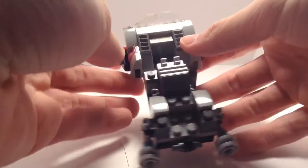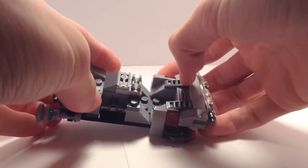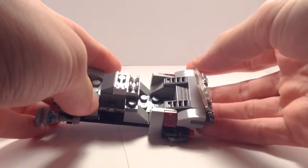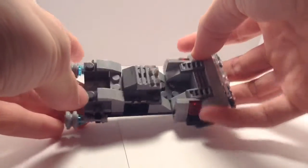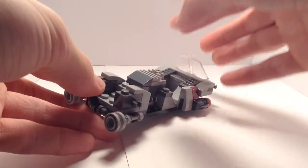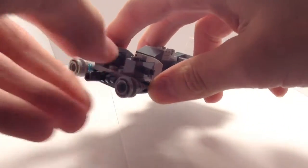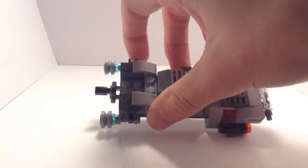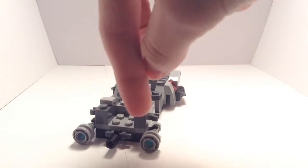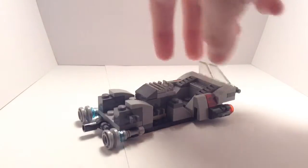This is the interior, right there, that's the cockpit. It has the printed Star Wars console that's been around for forever. It's very simple, very plain, no seat or anything, but it does the job. And on the back, obviously, it's almost even more plain, because it just has that spot where the trooper sits. And this little thing back here, which is designed to hold this gun, to maybe have like the turret back there, it can also be seen as maybe an extra exhaust pipe. So you could have like 3 of them, 2 of the big ones, and maybe if you need some extra juice, you can use that little one. Or maybe even as a super tiny cannon.